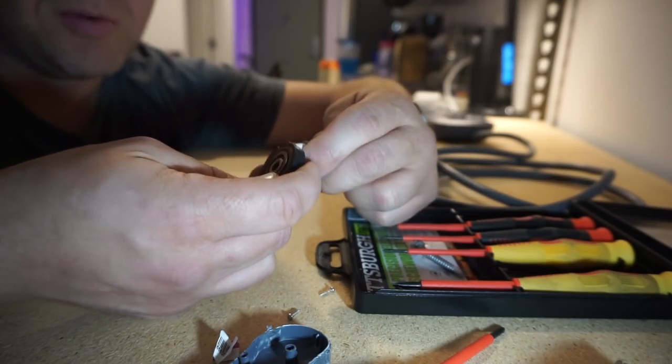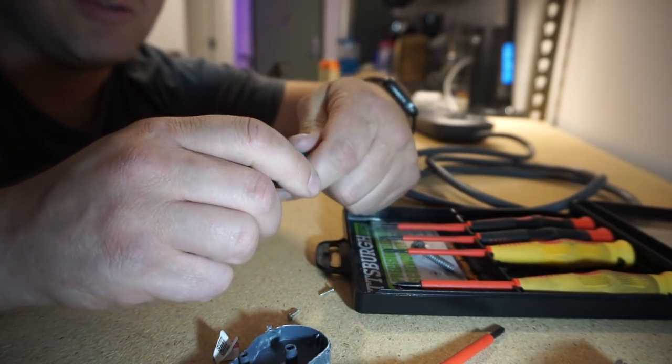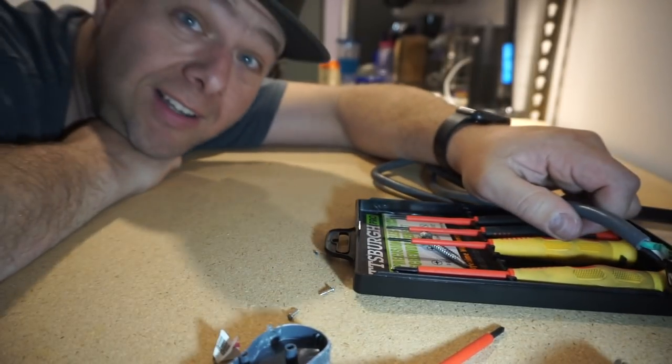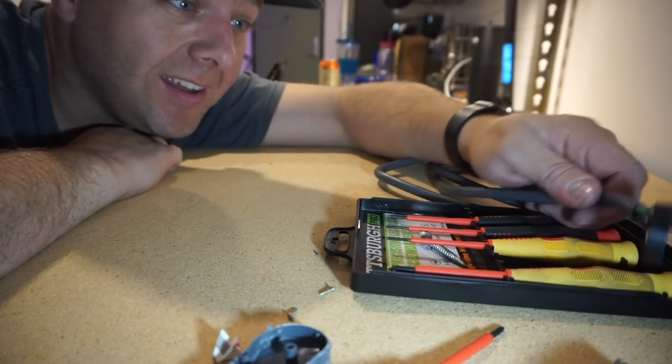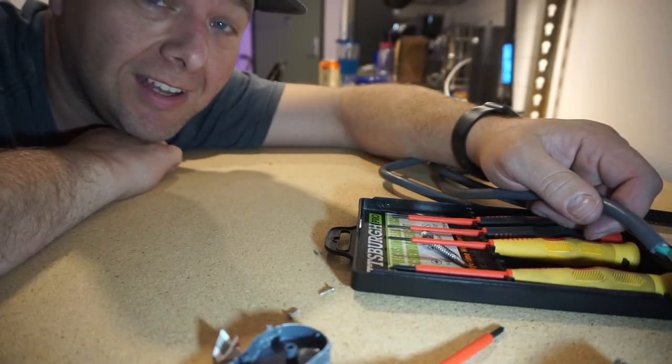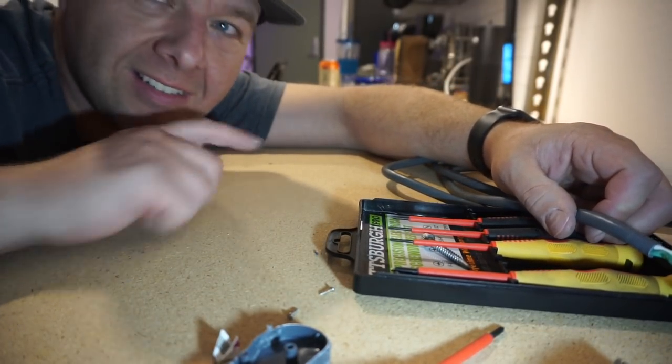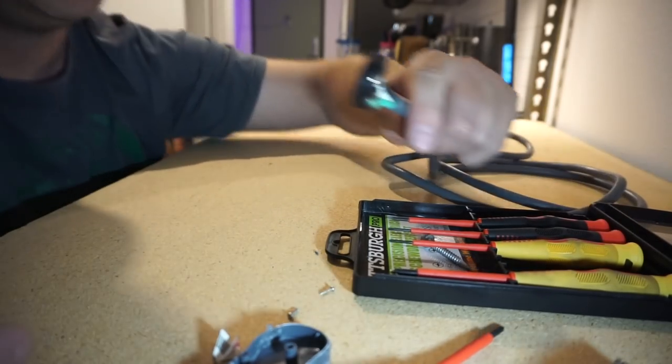I should probably just go to the hardware store and buy a replacement end to put on here. Or I could go back to Goodwill Bins and find an extension cord and cut that in half. That would probably be super cheap. Let's do that, actually. I like that idea.